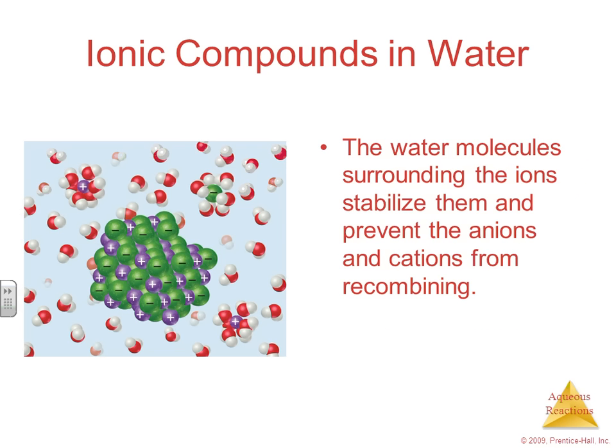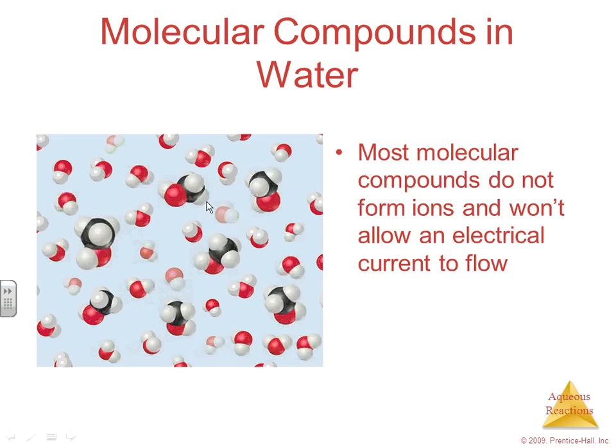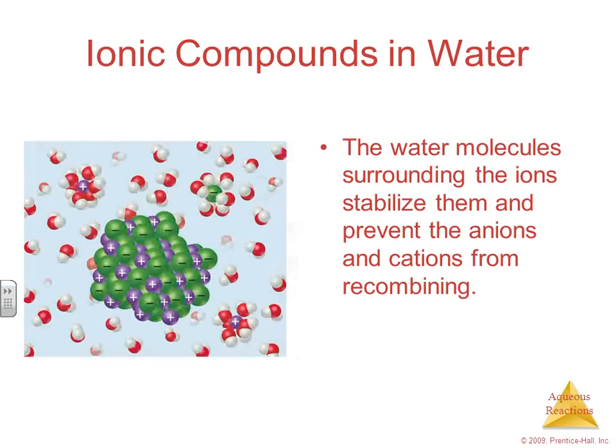The water molecules surrounding the ions stabilize them and prevent the anions and cations from recombining. And that's a really important concept for you to understand. Because remember, opposites attract. So when we have cations and anions, so here we've got in solution a cation and an anion. If I go back to the picture we were just looking at here, here we do have in solution cations and anions. Those things, when they come close together, you would think they would reassociate and recrystallize. But the water that surrounds it helps prevent that from happening.